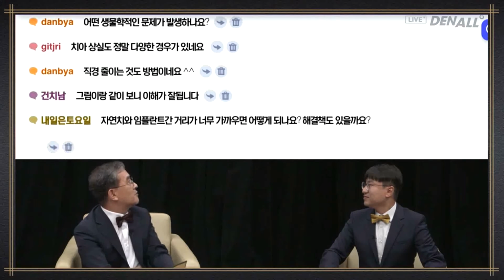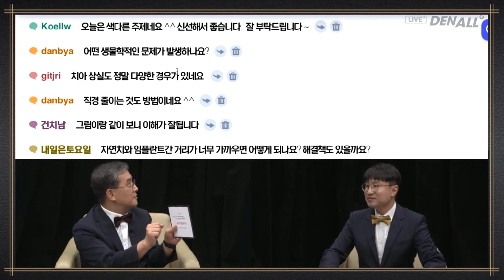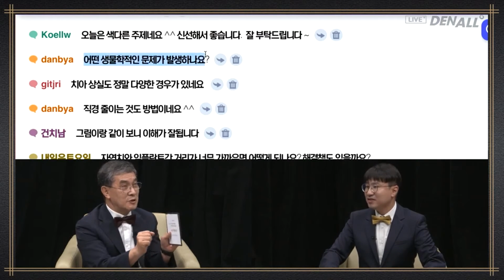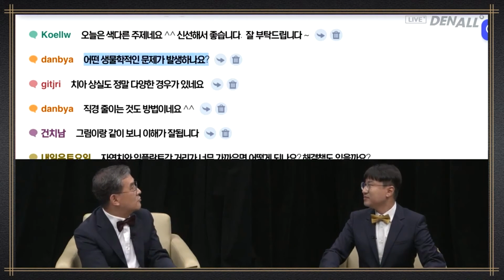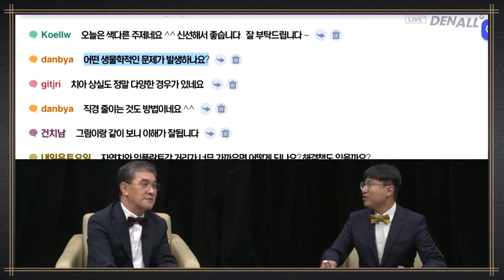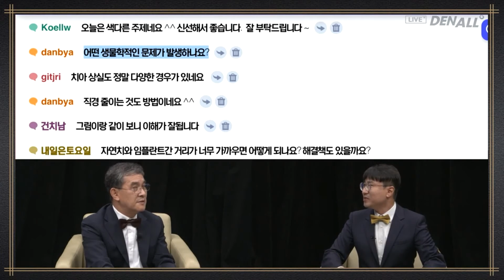Thank you. ID Dambia asks: if you place implants too close to each other, mechanically it may be okay, but what kind of biological problems could occur? That is the question. We learned at school that we need to distance the implants 3mm. However, if you make the abutment really thin, as I mentioned earlier, even if the implant to implant distance is not 3mm, it can be maintained.